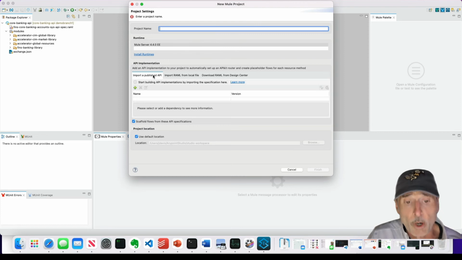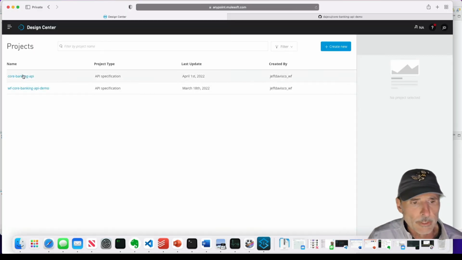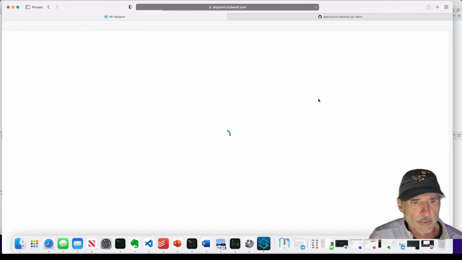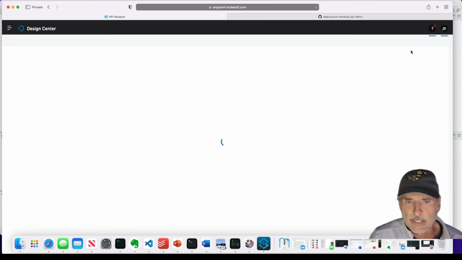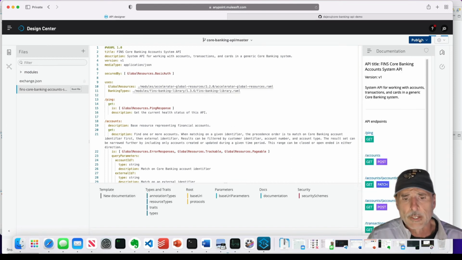The option that we want is to instead use an Exchange asset, which is a published API. To do so, we need to publish this Design Center specification as a stable release or higher. There are different lifecycle states. If it's in development, Anypoint Studio will not pull it up.